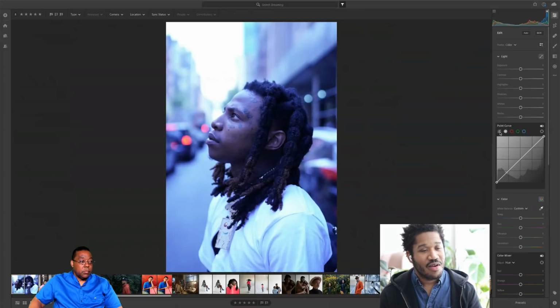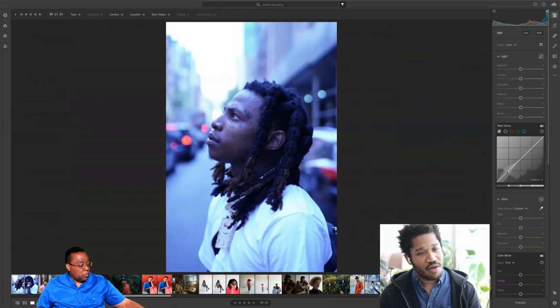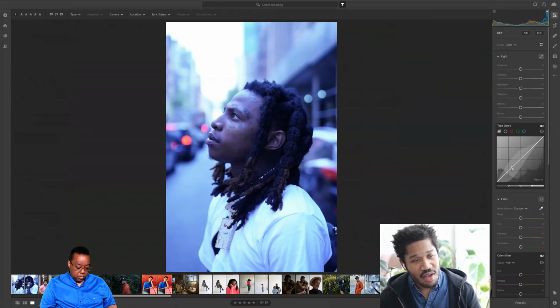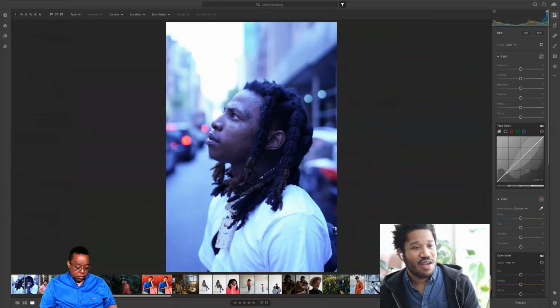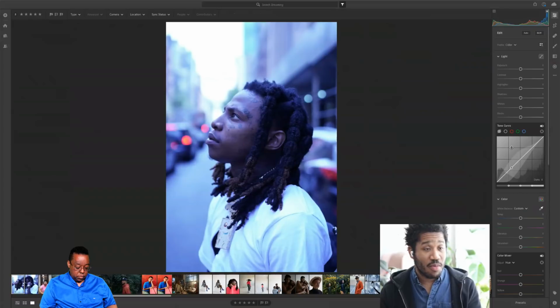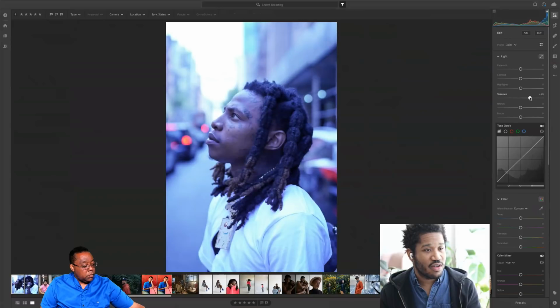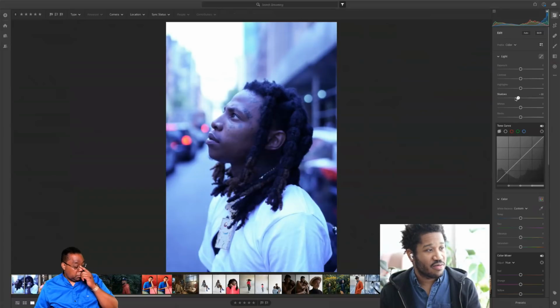There's a tone curve, and the way you want to read this is your bottom corner are your shadows, your blackest blacks. You see how it says shadows here? And as you start to go up, it says darks, it says lights, and it says highlights. So this middle square is the range of where most of the things are in your image. This bottom square are the shadows, the darkest part. So you could alter those by just sliding this slider up and down.